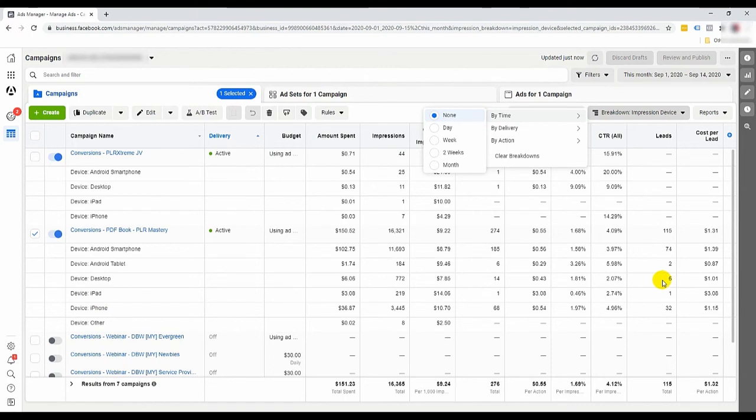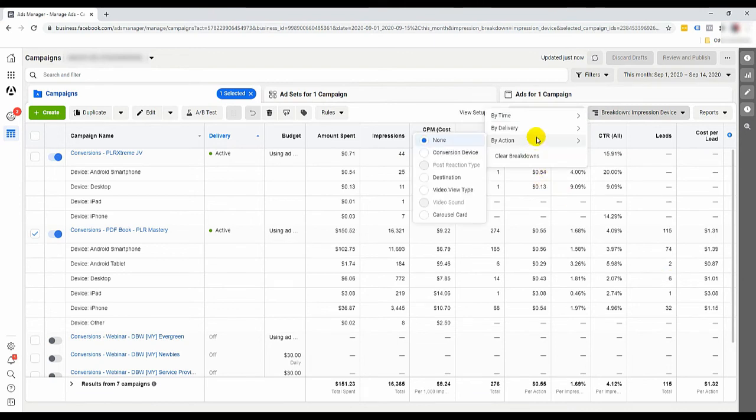And if you take a look at desktop, this is really interesting. Desktop has only like 6 leads, and I think this goes to show that this is the rise of mobile marketing. Most people are viewing and surfing websites from their phone nowadays, and they take action from their phone. So it does make sense that you want to make your landing page or sales page as mobile optimized as possible. So that means you want to reduce loading time, image file sizes, your hosting speed, and things like that.